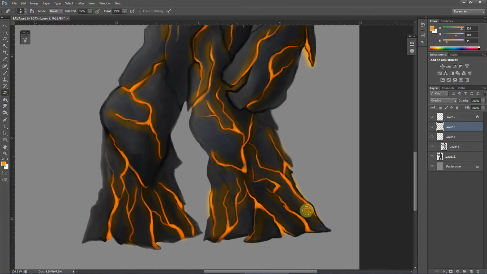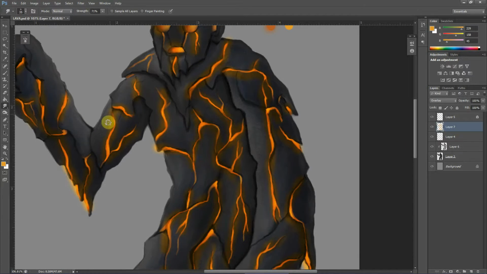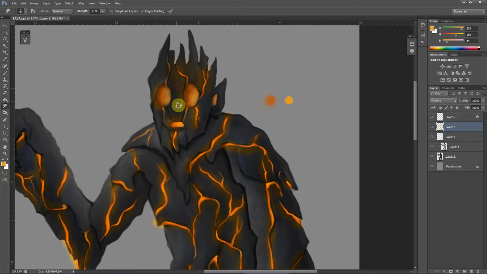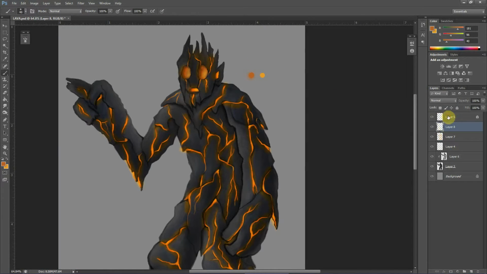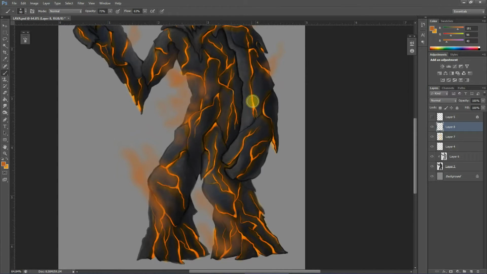And now wherever it looks overdone, I'm just erasing with the low opacity eraser and smudging the extra color with the rest of the body to blend it properly. Now I've taken the orange color that I used for the lava and a soft brush with a bit lower opacity, and started brushing like this, like a kind of orange smoke coming out of the lava. It's just for the extra effect around him and his body.